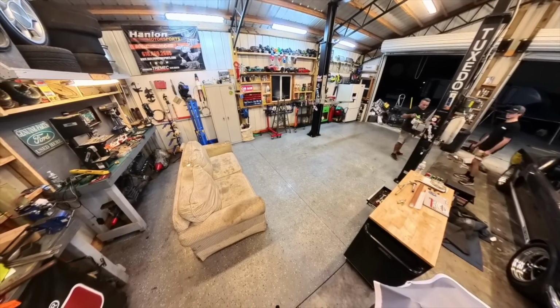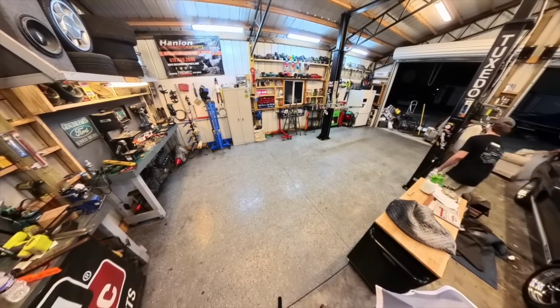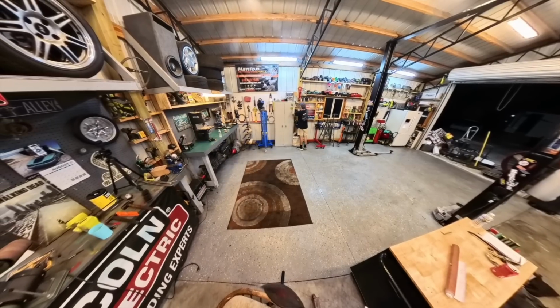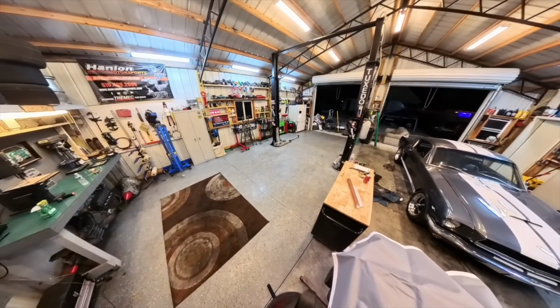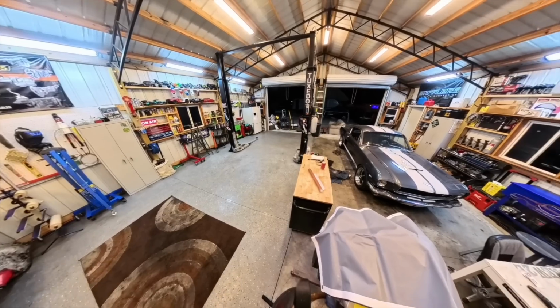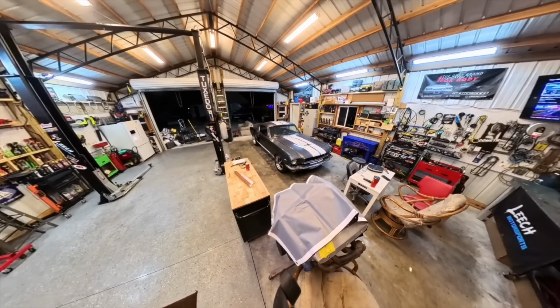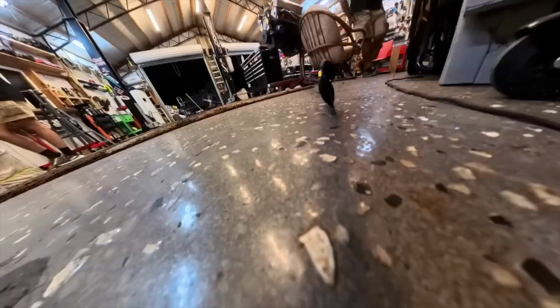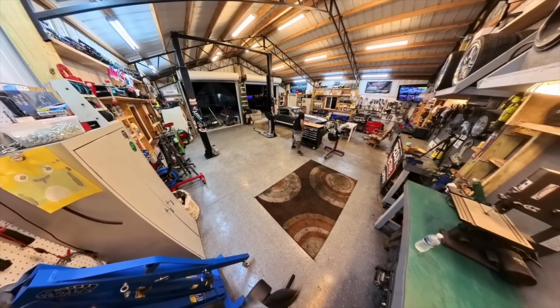So here is the couch. As you can see, the couch just isn't working, y'all. Boop, right out the door it goes. So we love this rug, but it just wasn't working right here. So I went ahead, moved it over to the other side. We wanted to keep that side super clean, nice and neat. And here it comes. This is a really cool shot of the shop, I thought.